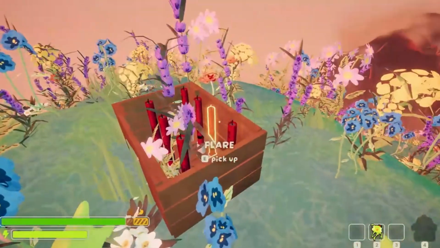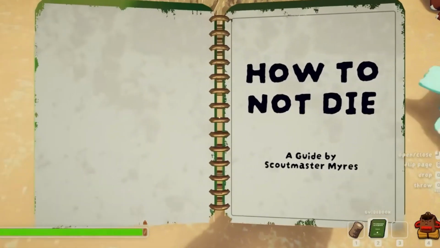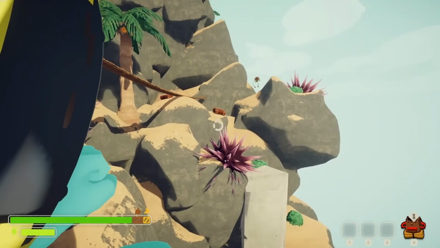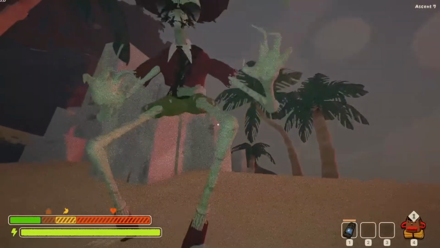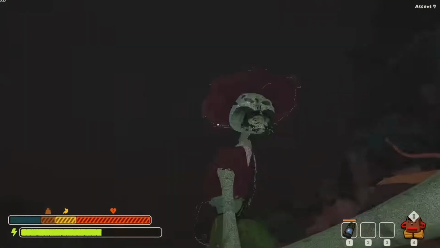That's how you reach the peak of the game and the end of the game. Back to the Scoutmaster. If you didn't put two and two together, Rule 0 that was shared by Scoutmaster Myers is the same exact Scoutmaster that you run into if you leave your friends behind, in all his bones and glory, and basically trying to kill you, not help you.